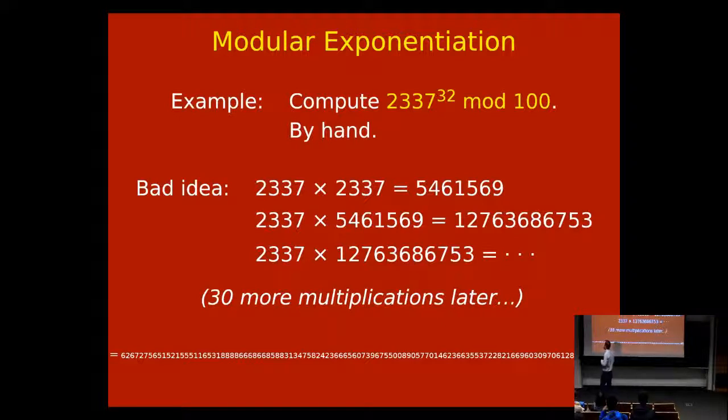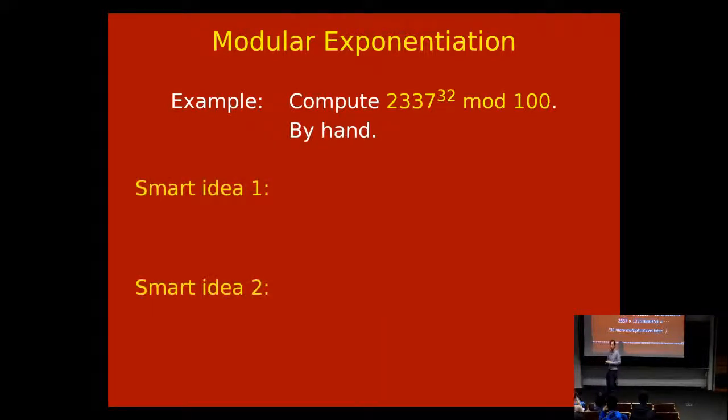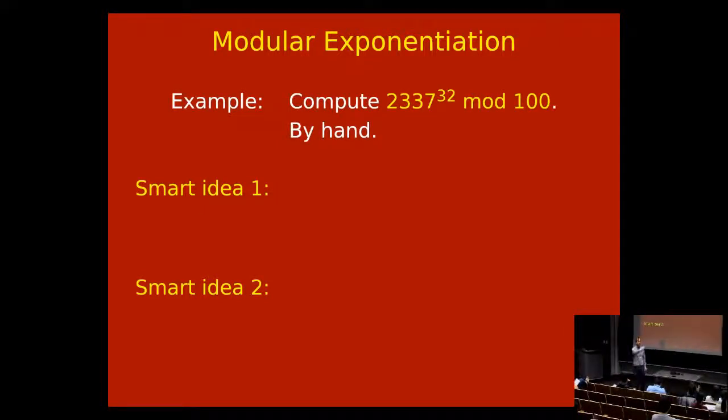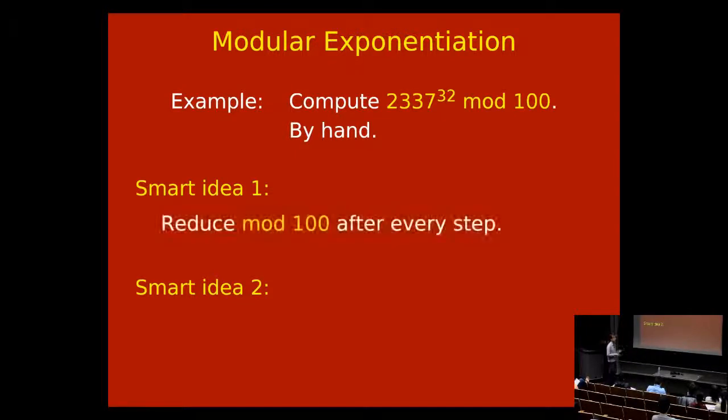But there's actually 2 ideas you can use to speed this up. So I think maybe you guys can figure out these ideas. Can somebody suggest one idea that will make your life a lot simpler? Exactly, yeah. I mean, only look at the last 2 digits. Or just always work mod 100. If you know the final answer you want is just whatever it is mod 100, then you can just always be taking your numbers mod 100. And in fact, in that way, all your intermediate calculations will only be 2 digits long. Or maybe 3 digits if you have to square them. So that's one smart idea.